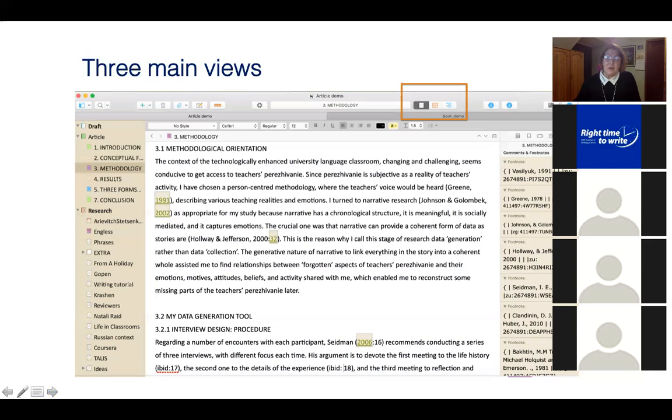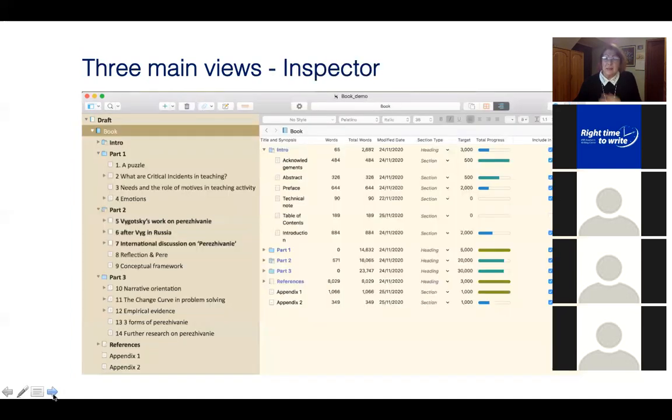And if you push the right button, you go to another view of Scrivener, and this is the inspector. And the inspector is a kind of thing which contains all the information about your file.